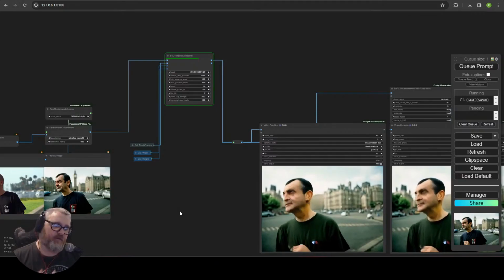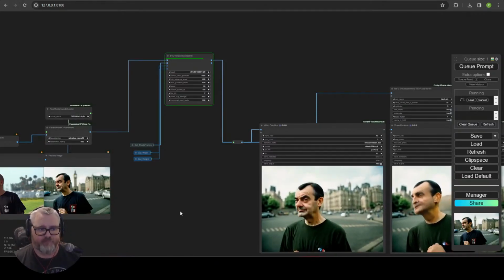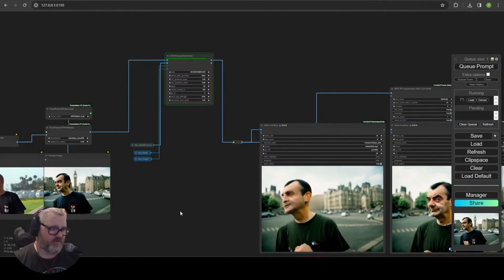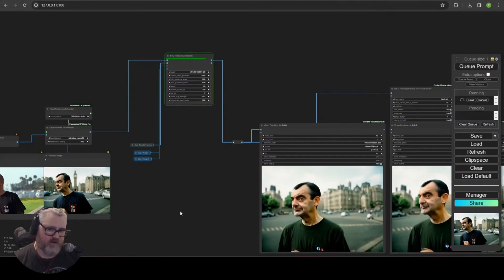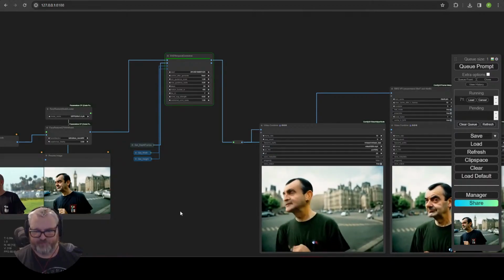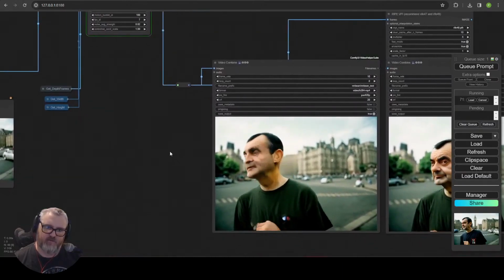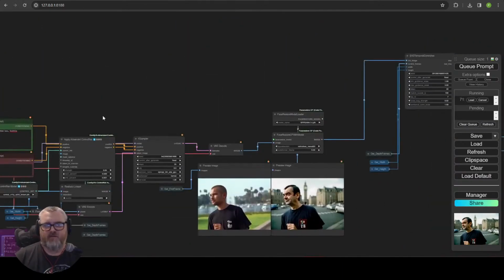Nice part is we're going to get our context refresh every 14 frames. So the smearing that happens as it's pulled across SVD will be sort of fixed every 14 frames ish. So this should be the next 14 frames coming through here now. Okay, cool. So this will work.